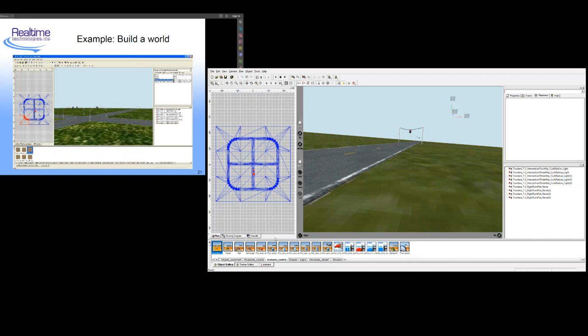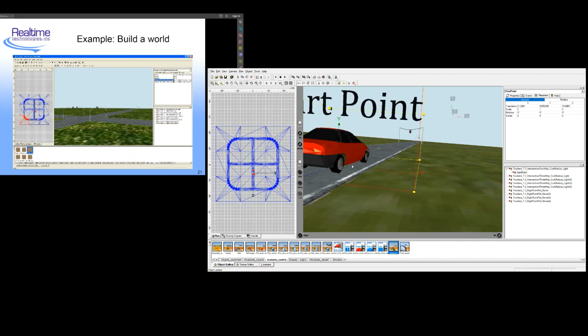This is what we used to use in SGL, but for testing purposes we want to make sure that we can add a start point. So I'm going to drag my start point onto my main view, and then I can adjust the position of this as well so that it is level with the ground.